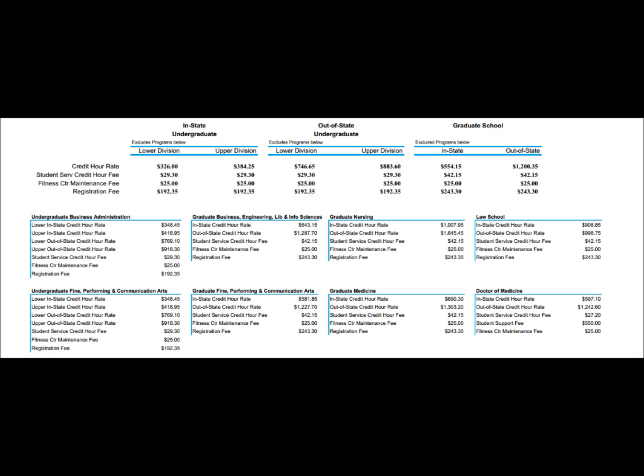Now, before I go any further, I'd like to explain what lower division and upper division means. Lower division courses are any courses taken at a junior college or community college, or courses offered at the freshman and sophomore level at a four-year college or university, regardless of the title or content. So if you go to a four-year college or university and you're either a freshman or a sophomore, then you're considered to be taking lower division courses. And if you're a junior or a senior, then you're considered to be taking upper division courses.